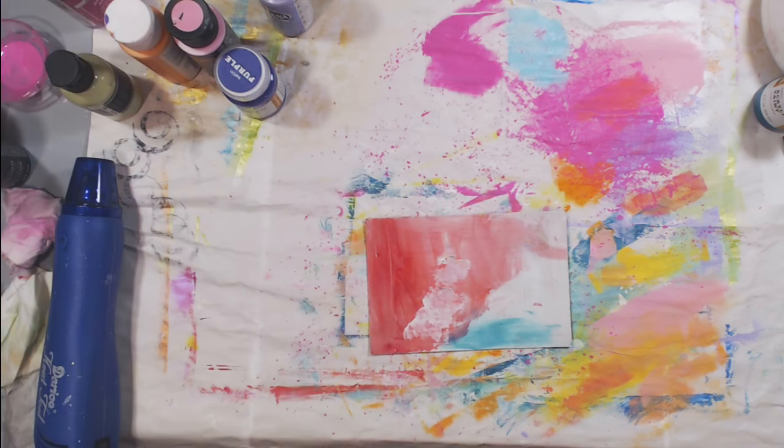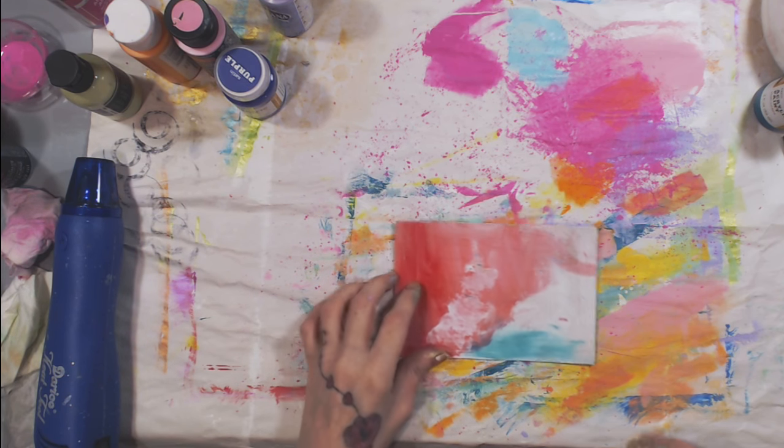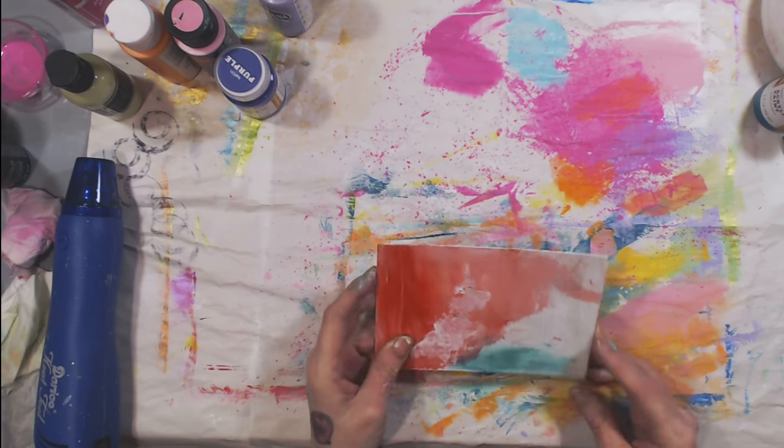All right, anyway. You see a pink poodle in this one? Here we go. You guys, this is crazy.